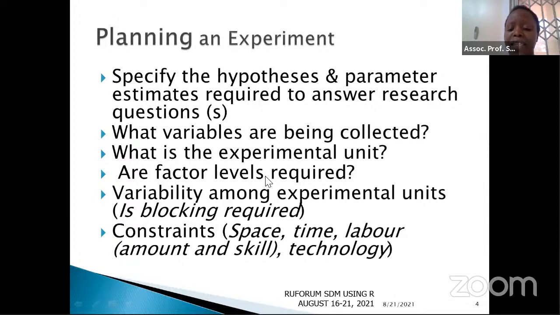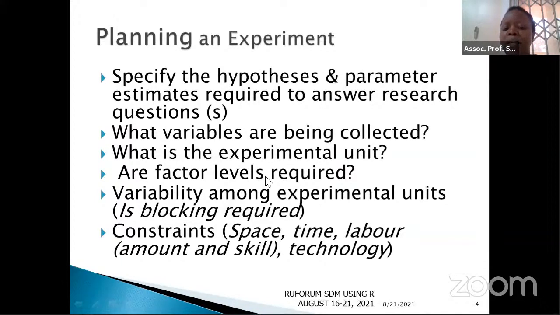Okay, so if you find that the experimental units are variable, there are differences in variability. What I mean by variability is that the observed values are so different from the mean. Then we need to block according to variability. Sometimes we can have a slope gradient. So we take the altitude and find out whether it is uniform, whether it is flat ground or not. If it's not flat ground, then we can use altitude as our blocking factor.